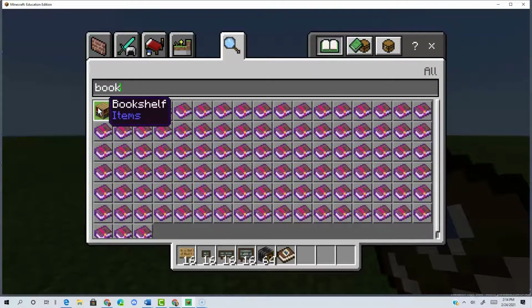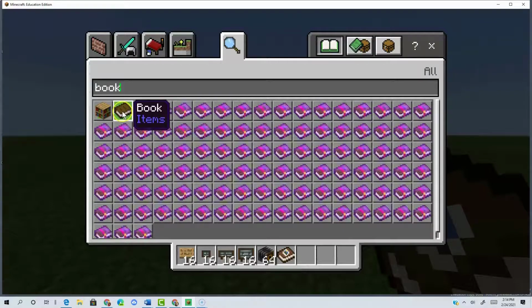Great. I love how I hover over it. It tells me what it is. I've got a regular old book, which is just set a book someplace. It's just a building tool. So if I was building a classroom, I might want to have a couple of books on each desk or a teacher's desk or something.